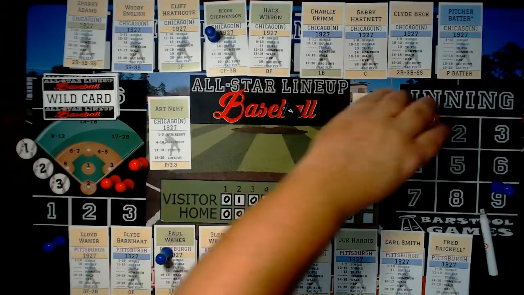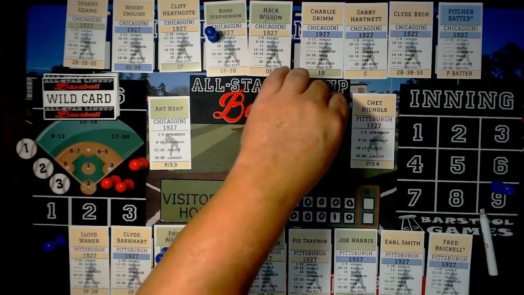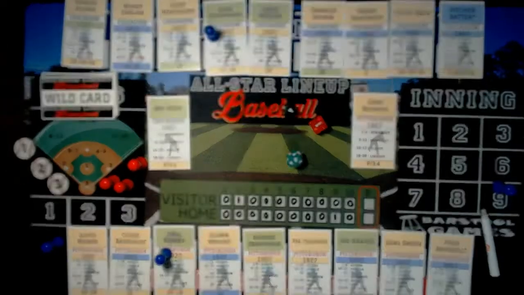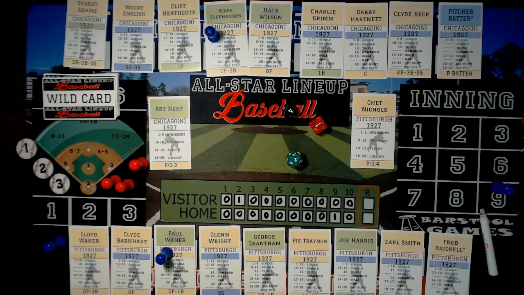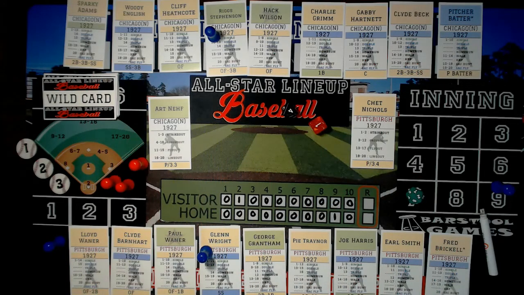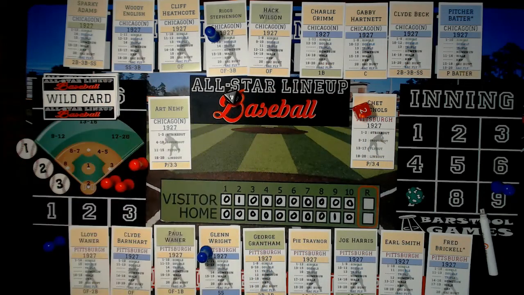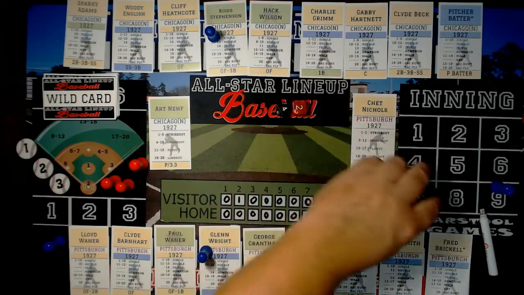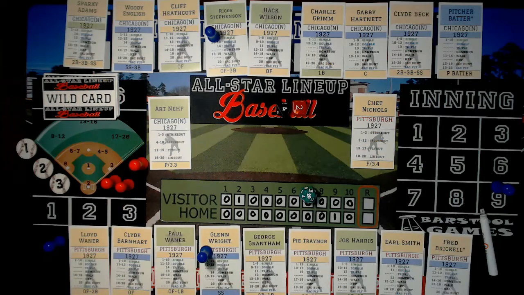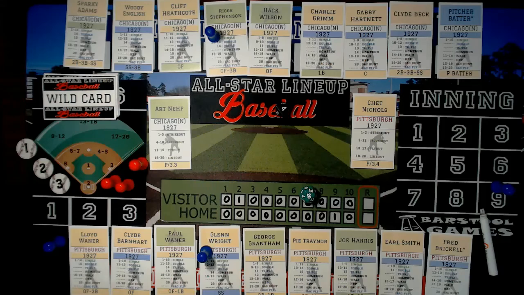Pitcher wins. I gotta check my die. Man. That's a 4. That's a ground out straight back to the pitcher. Alright. Wright coming to the plate. And Glenn Wright is -1. Pitcher wins again. Boom, with a line out. Off the table, on the floor, line out to second base.